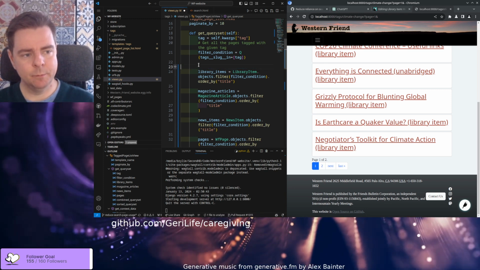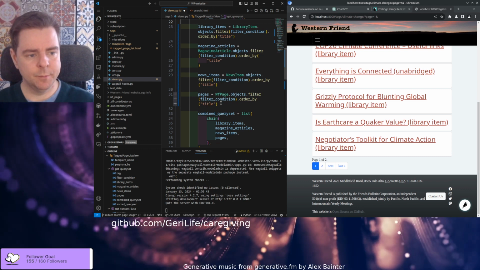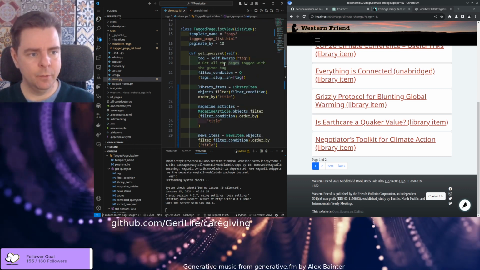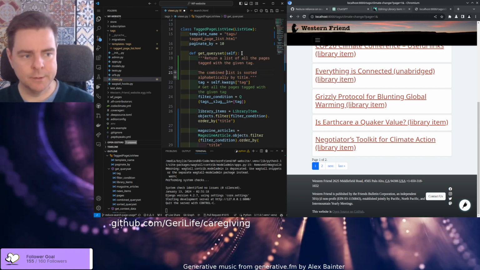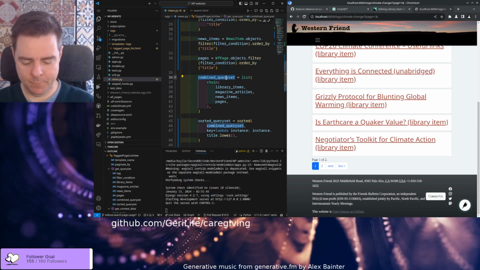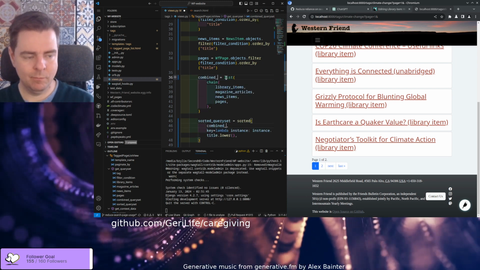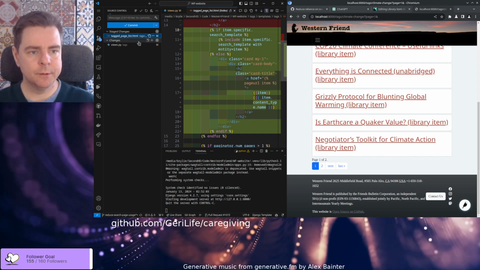A lot of this code is self-explanatory. These comments were mainly to prompt Copilot. I will add an overall docstring just to signal what I'm intending to do in this query set. So these are actually separate.